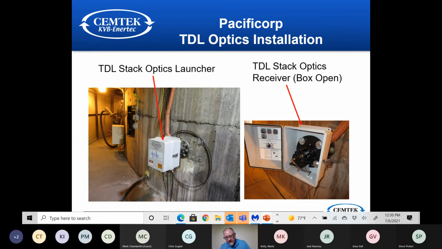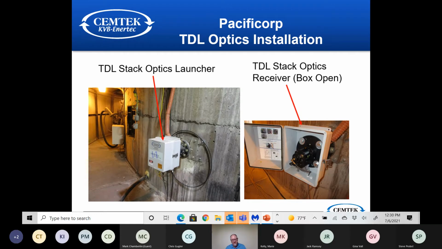Very basic. In this instance, we don't even have the booster there. It's just the receiver, fiber optics, and coax cable going down to the controller downstairs. That's all you have. You have one of these on each side of the stack. No pumps, no filters, no heated lines, nothing. Low cost, low maintenance. The only thing you're going to do there is clean that lens if it gets dirty.